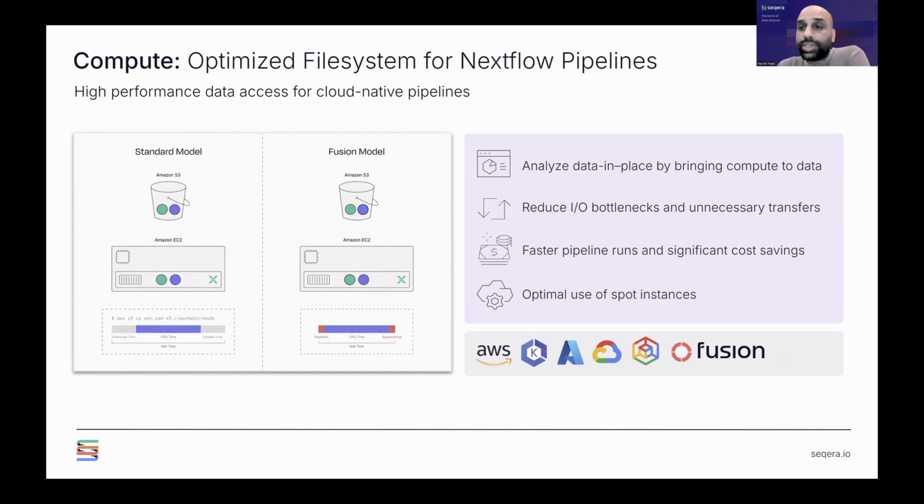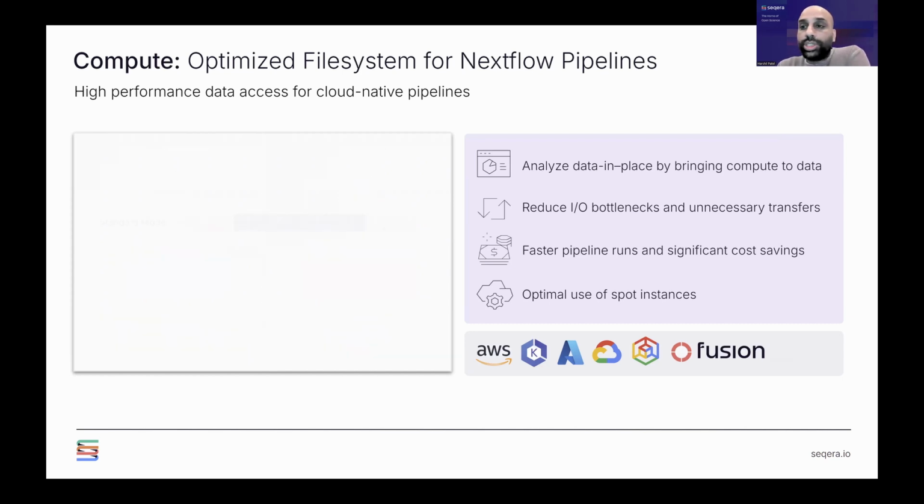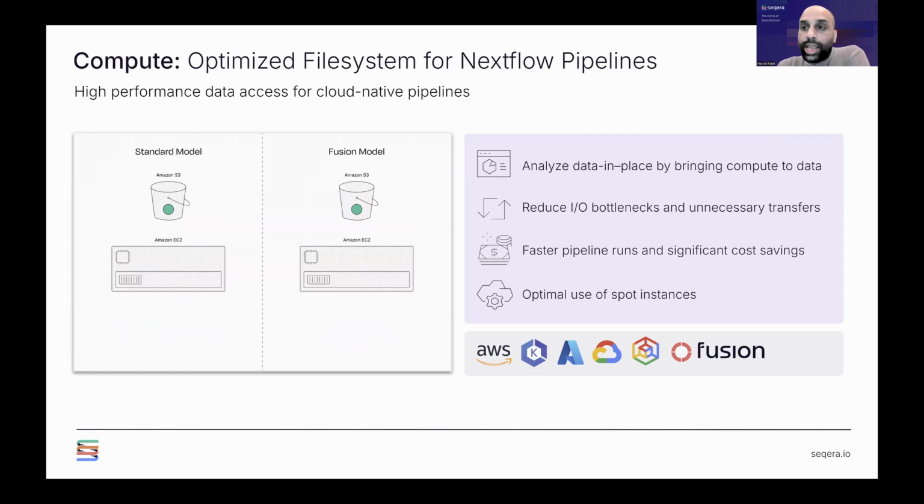We also have a snapshotting feature, as I mentioned, which allows you to have a snapshot of the task execution. So if your spot instances are reclaimed, you can pick up that task execution directly from where it left off without having to rerun that particular task from scratch. And again, this is a very nice way of saving costs in the cloud and actually resuming your task execution, not only at the pipeline level, but at the task level.